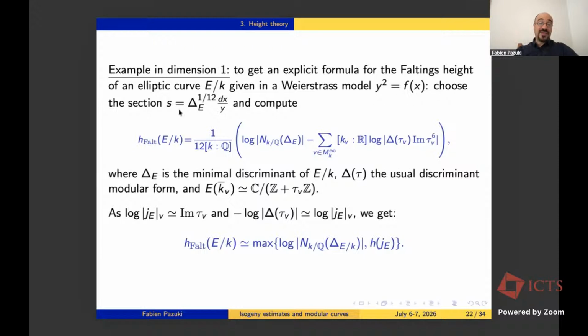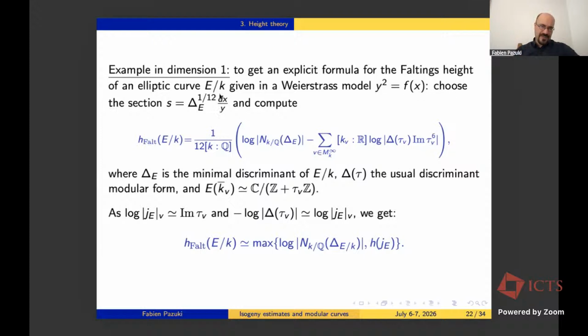So now there is a section. You remember, you choose a non-zero section where you can compute the metric and you can compute the Arakelov degree using this section. The theory tells us the result does not depend on the section. However, if you want an explicit result, you need to choose one. Let me choose this one. I don't choose this one for nothing. So Delta A is the minimal discriminant. And dx over y is essentially the only non-trivial differential you have on this curve. So this is not too hard to prove.